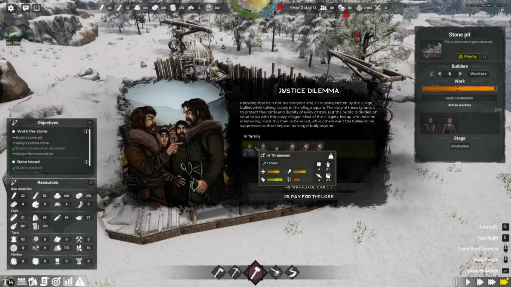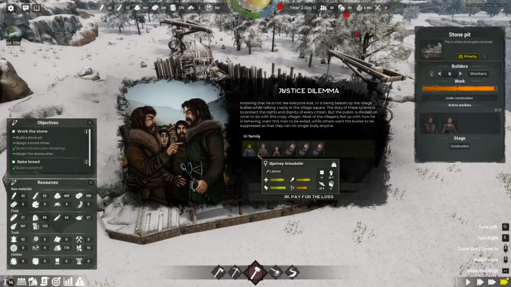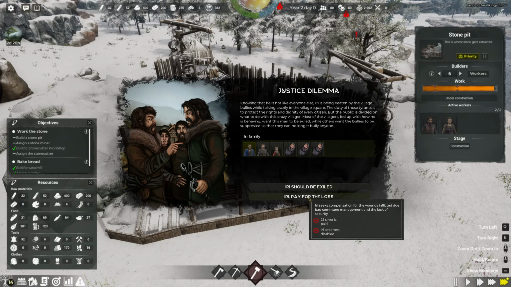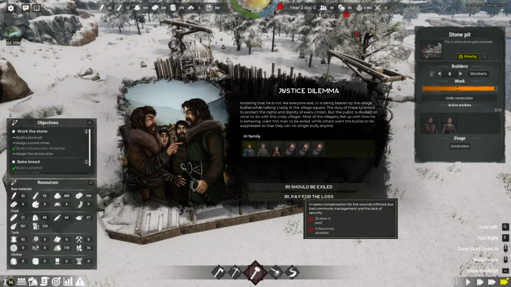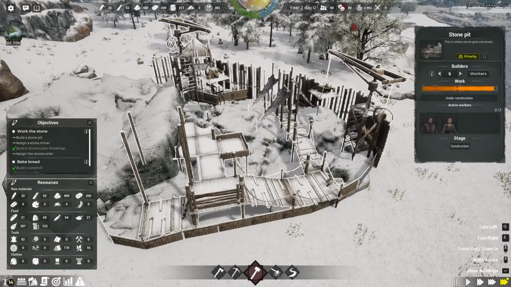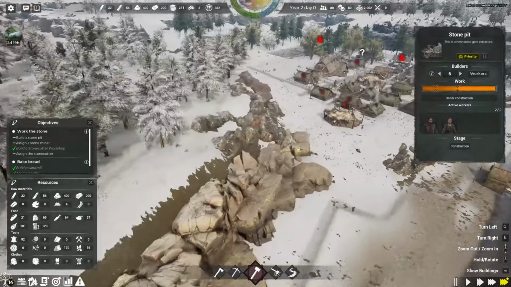What do I do? A laborer? Are they all laborers, but they've got so many children? Iri should be exiled. Pay for the loss. Not happy with the decision. Some of the villagers are unhappy. 25 silvers. Iri becomes disabled. What are we going to do? It's going to pay for the losses. It's going to become disabled. Yeah, that's what we're going to do.